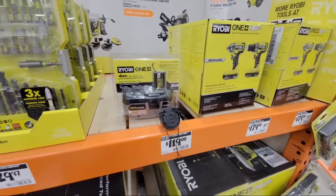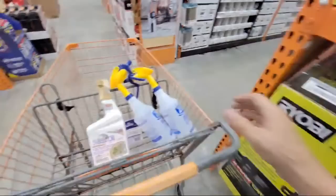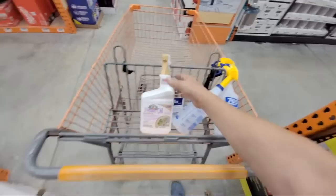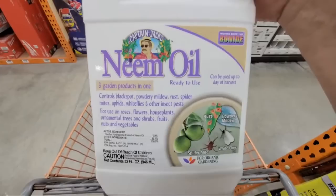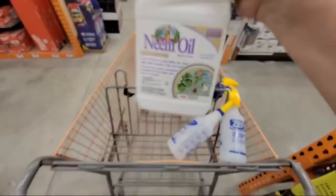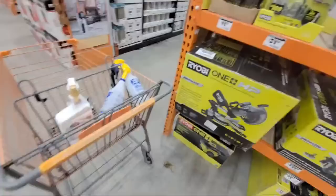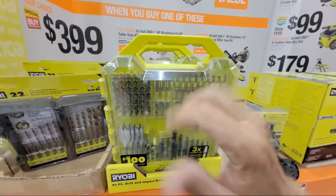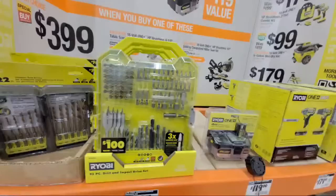Steven asks about Zep spray bottles — these were about four dollars each, I picked up a couple for some car care products. Also part of my Home Depot haul tonight: we were trimming one of our hedges and noticed aphids, with that black fungus they leave behind on the leaves. I also checked out a 95-piece Ryobi bit kit for $29.97 — hard to beat the 150-piece kit I keep as a lifeboat kit in my trunk.